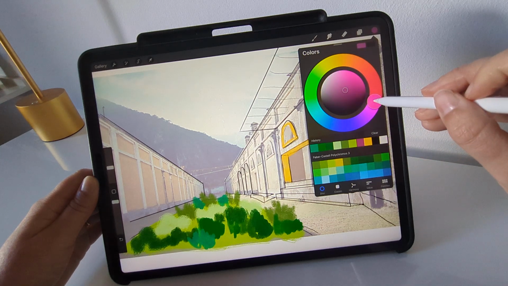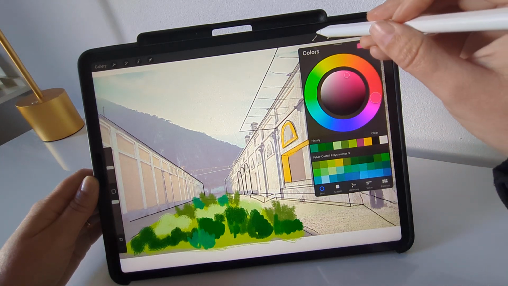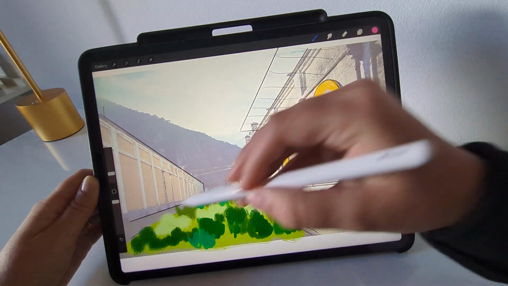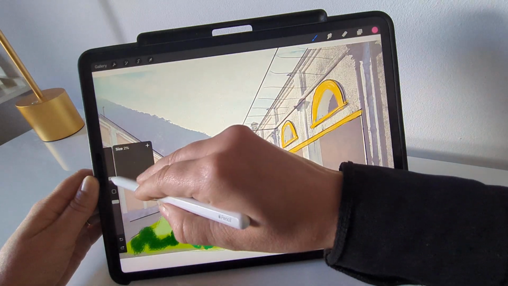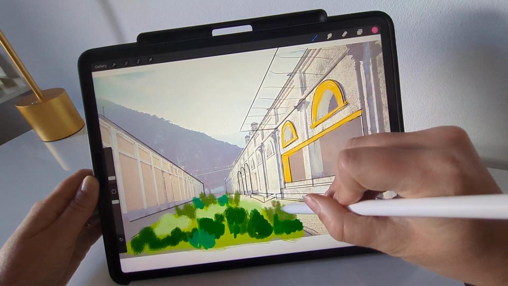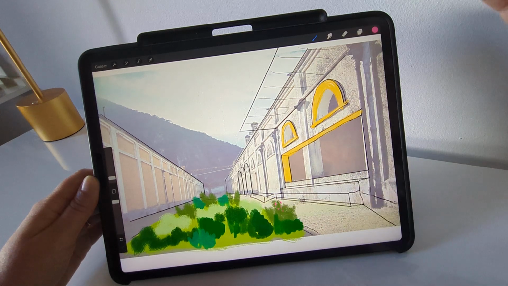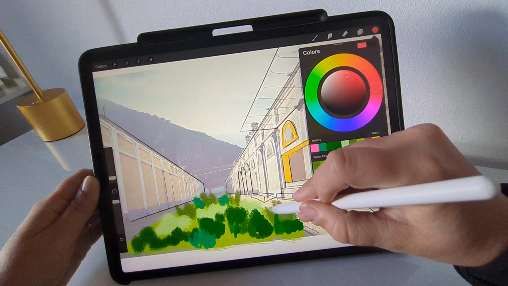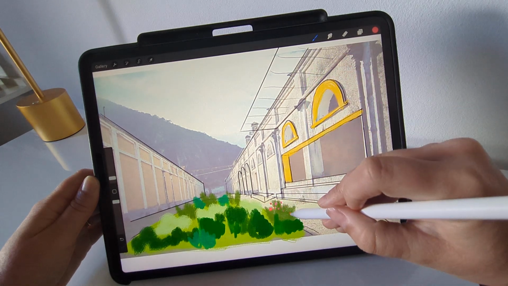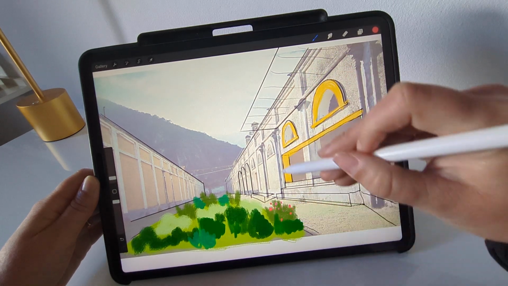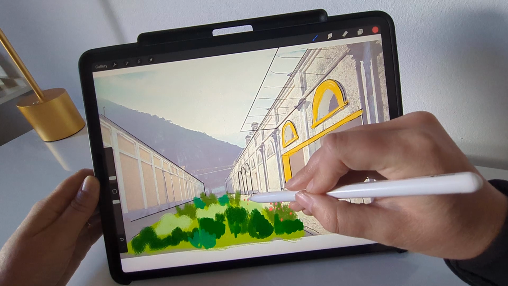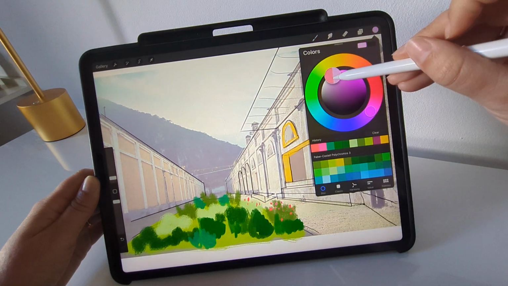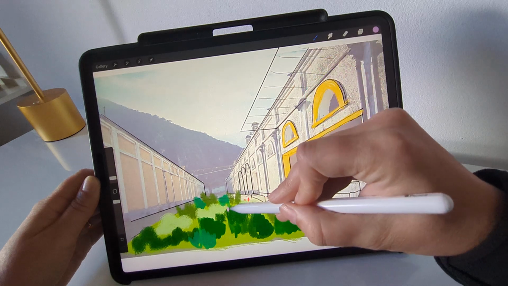And if I wanted to add some highlights, maybe I want to indicate some different types of planting. I'm going to just reduce the size. I can do that here. This image is not based on a realistic planting plan or anything. This is just a quick demo to show you guys how I use these tools.